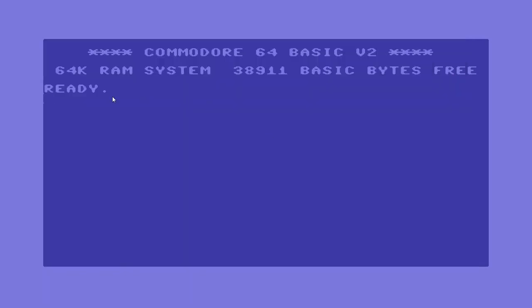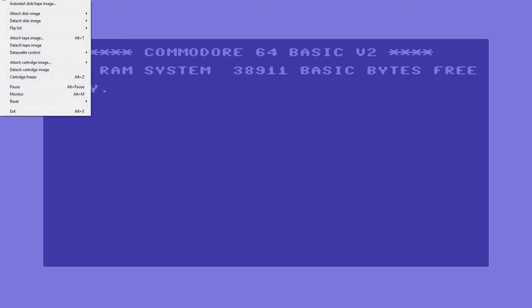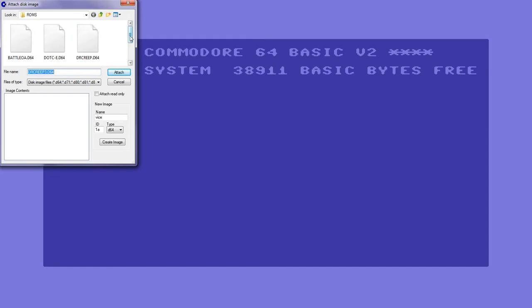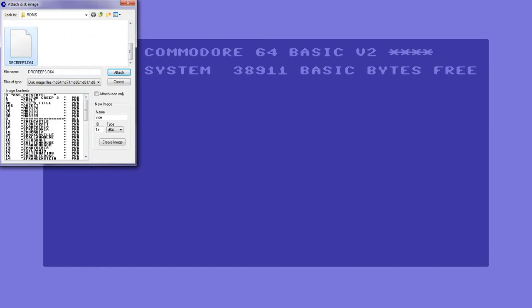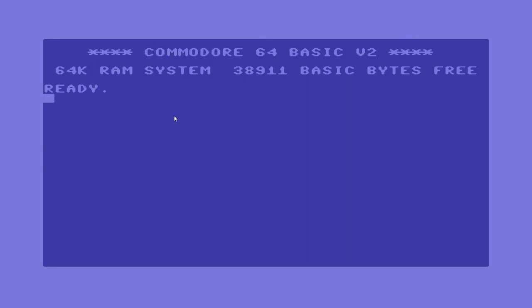So we'll minimize that. This is a startup screen for the Commodore 64. So the first thing we want to do, after we download that disk image, is unzip it, and then we want to attach it to the program. So you can't see the menu bar in the video, but I'm hitting File, Attach Disk Image to Drive 8, and we'll find our disk image. They're D64 files, so we'll select that, and these are all the programs on this particular virtual disk. So we'll just hit Attach. Now that basically simulates sticking the disk in the drive.